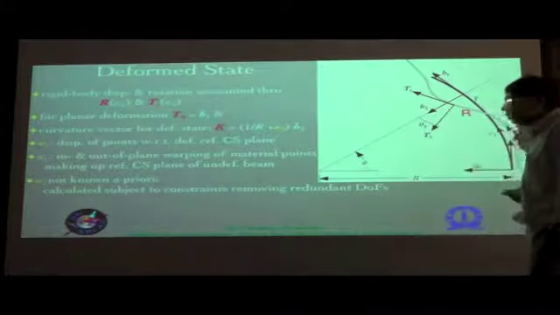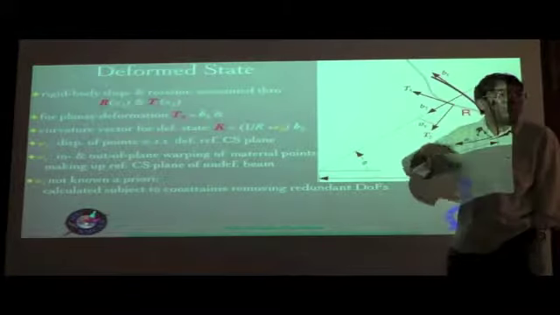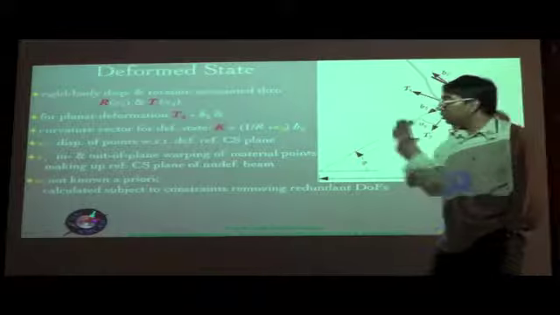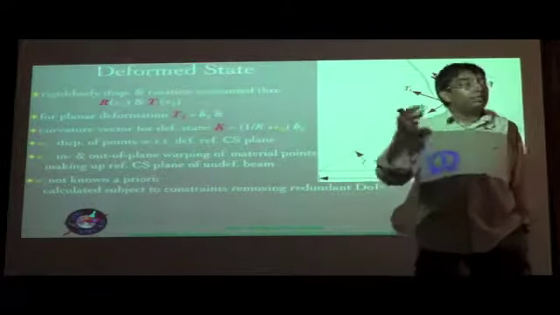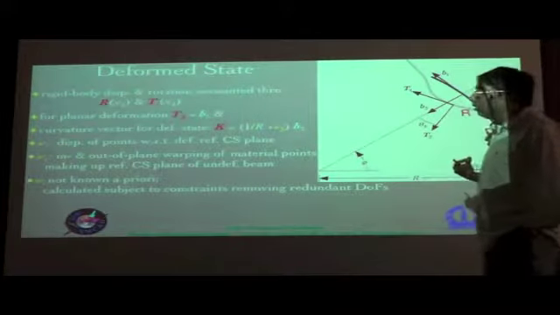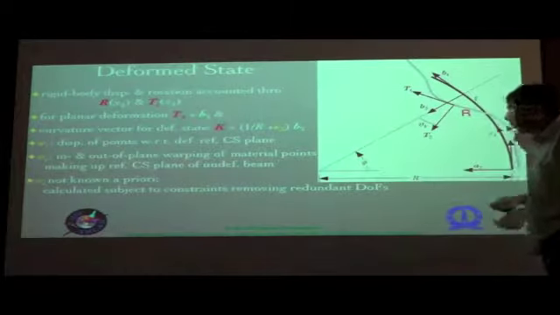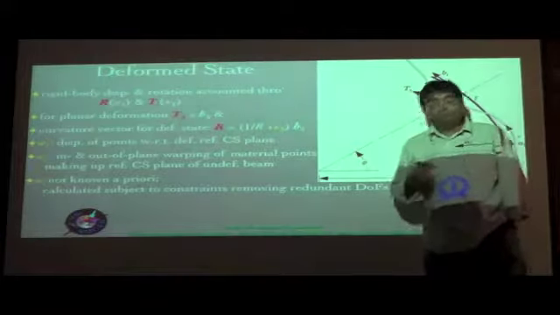So w_i is not known a priori, and it's calculated subject of course to the minimization of the total potential which is involved. But in addition you also have to take into account the constraints because of the redundancy we have introduced. Instead of 3 variables, 7 variables, and therefore the 4 constraints that we already introduced in the previous classes. So those constraints would enable us to remove the redundant degrees of freedom.